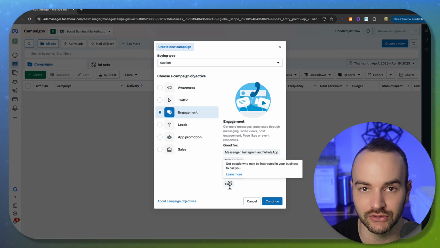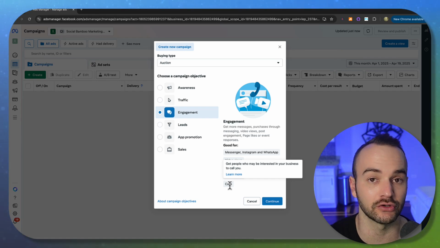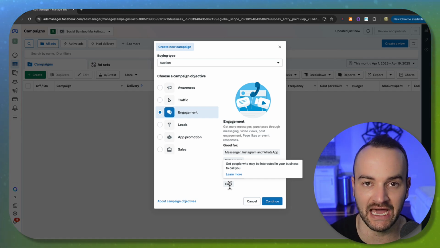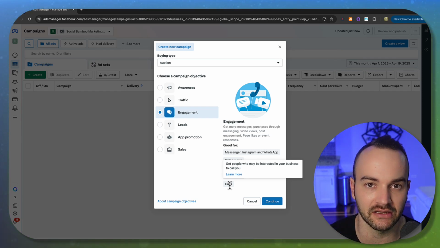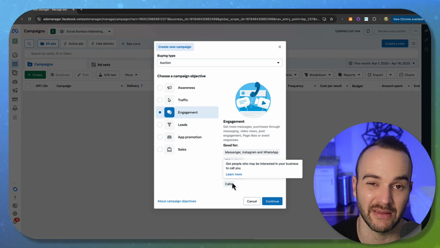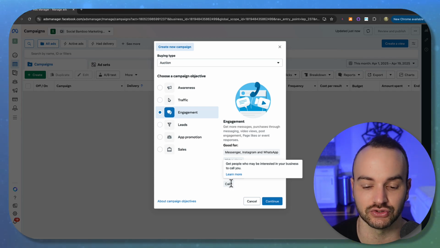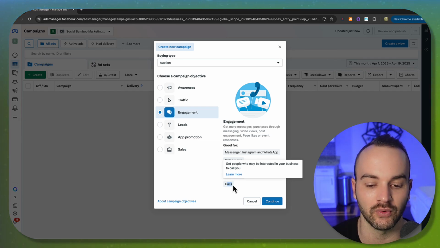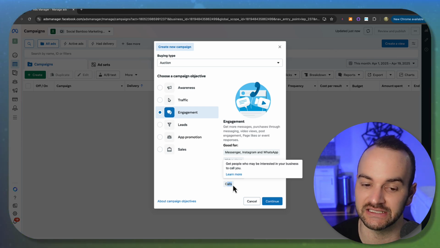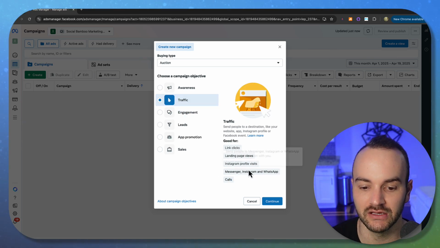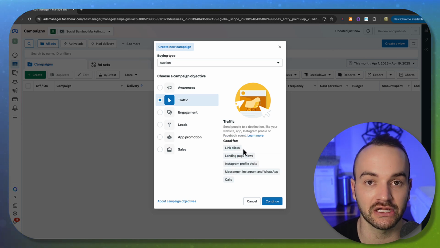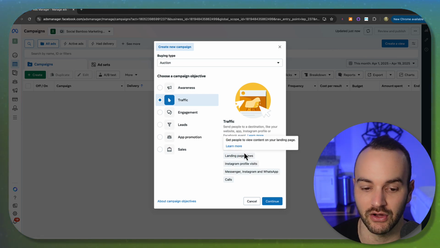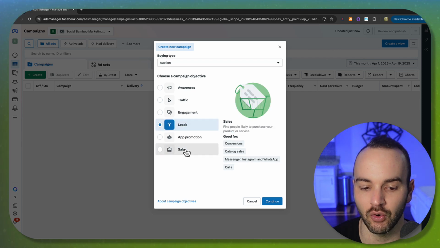Calls is not good from Facebook. That is good for Google ads, but running ads to call you is rarely a good idea. It almost never works. I've tried it enough, even for the businesses that you would think this might be good for. Running ads to directly call you without filling out a form first is not a good idea. Traffic, you're like, oh, link clicks, I'll get people over to my website. You'll get people to click on the link. You won't get them to buy though. So you're going to want sales or leads.